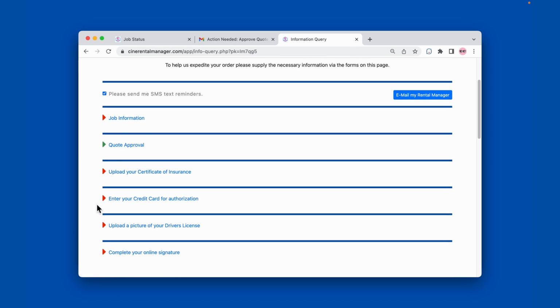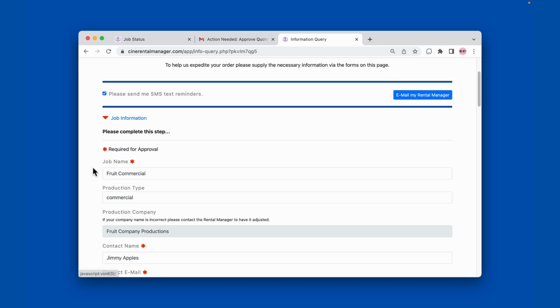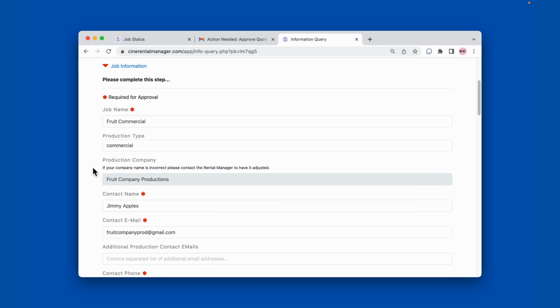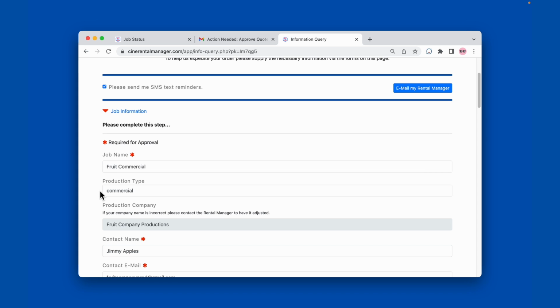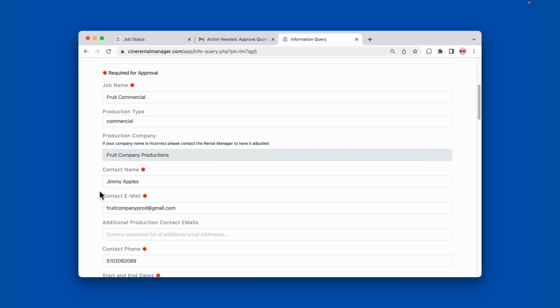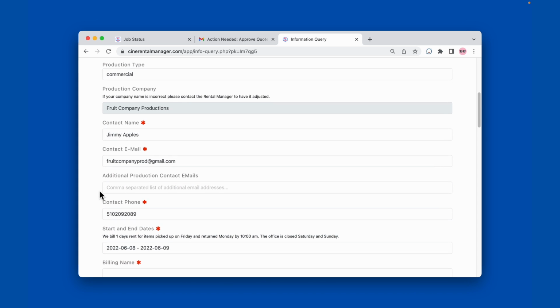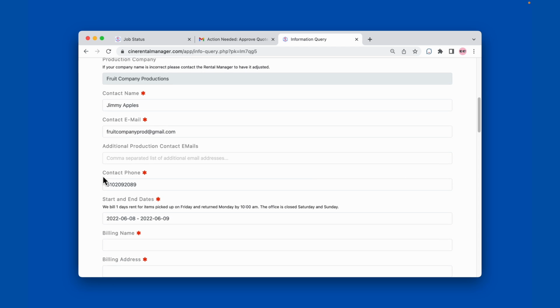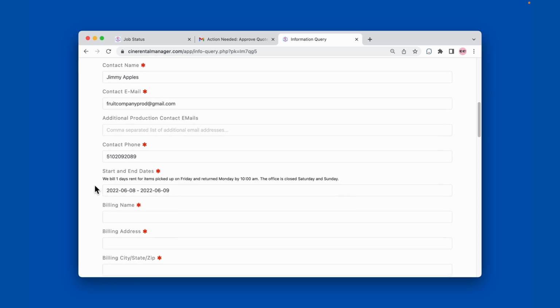So now let's go through from the client side, and let's say they're going to submit these things. In the job information, a lot of this information carries over from the sign up link that would be on your website. So when we created the job originally, all this information is already input.